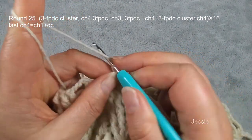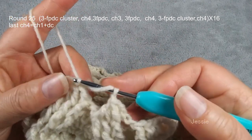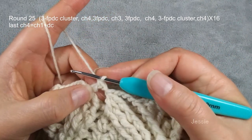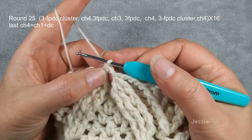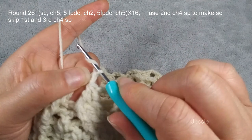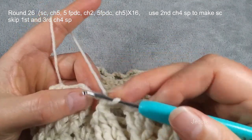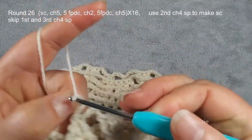We do chain one, then we yarn over, we use this last stitch, we make one double crochet. Double crochet we use for chain three, here we have chain one. The last chain four we do this way because round 26 we need to start from this chain four space. So we do chain one, now we start round 26, chain one for the basic stitch. In this space we make one single crochet.